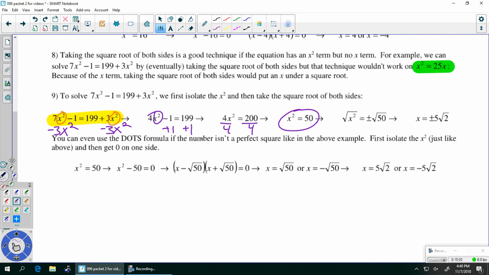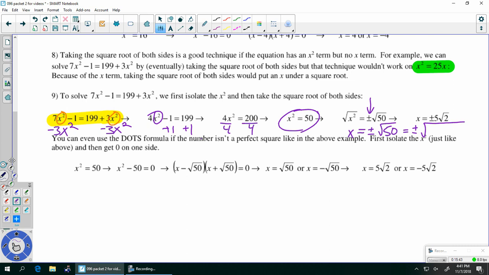Fantastic. Now that it's x squared equals 50, I can apply the same technique that I did for the x squared equals 16. We will take the square root of both sides of this equation. When we take that square root, we'll put the square root there, we'll put the square root there, but then bold and italics, it says put in the plus or minus at that moment, this plus or minus right here. So we get x equals plus or minus the square root of 50. That is a perfectly good answer. 50 is not a perfect square, but we are obligated to simplify the square root of 50 as best we can, and the way that we do that is to find the greatest perfect square factor that goes into 50.